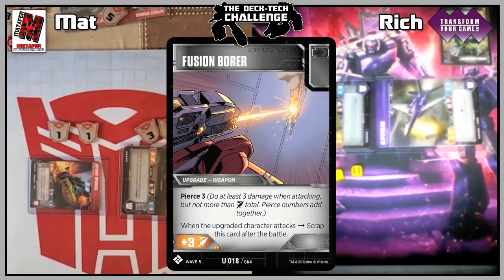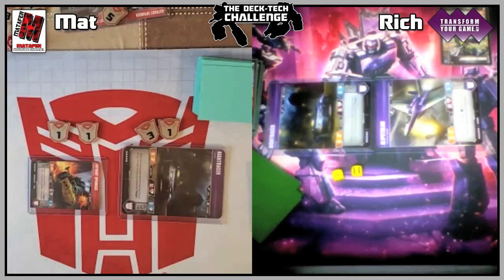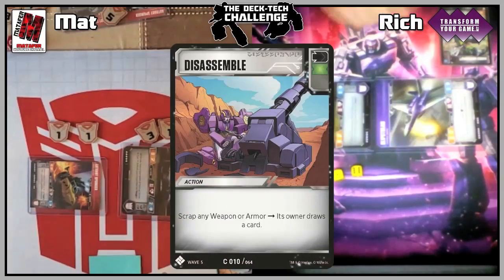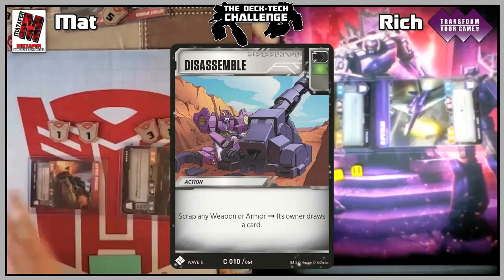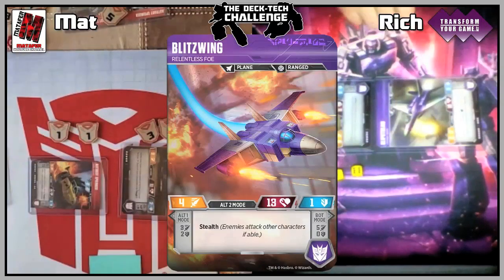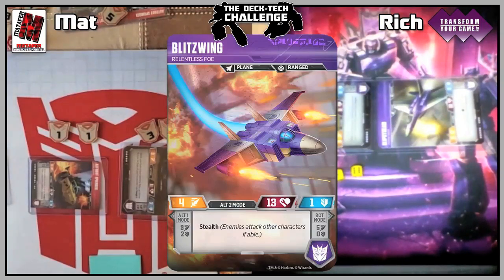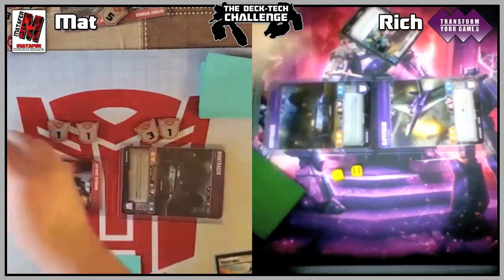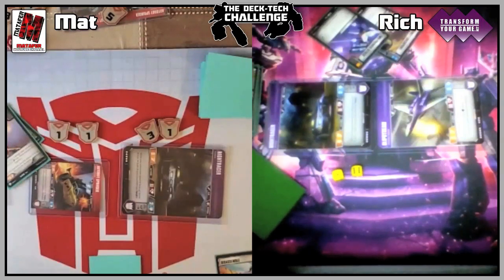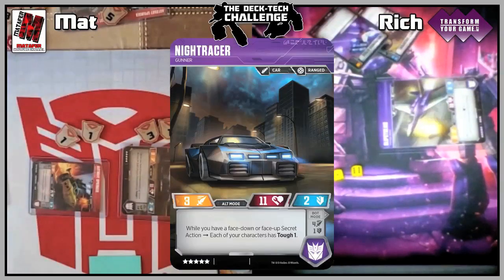Okay. And fortunately, I don't think I can. I'm gonna disassemble that arm hovercraft. I'll draw a card. Yep. Go into Blitzwing. Blitzwing is stealthy. Oh, sorry, stealth again. Sorry. Yeah. Go into Night Racer. Night Racer it is. Attack of 5, Pierce 5. All right, KO'd. I have 4 defense, but the Pierce gets me.